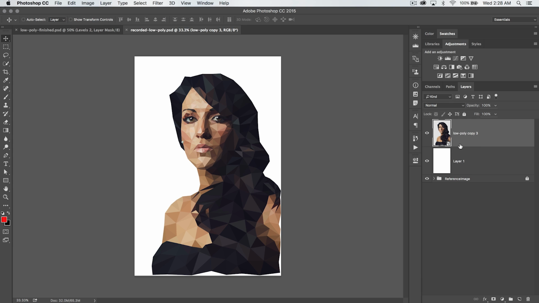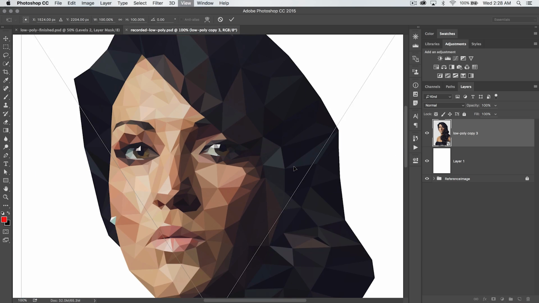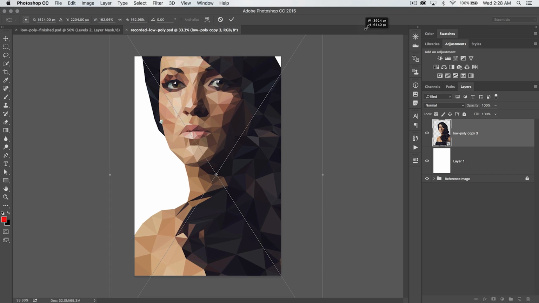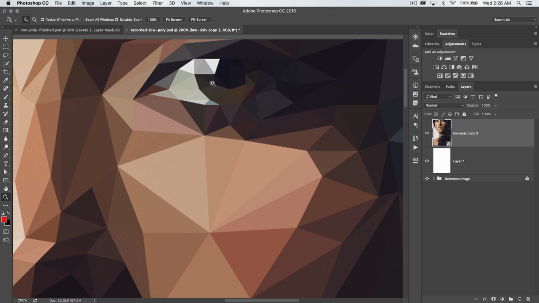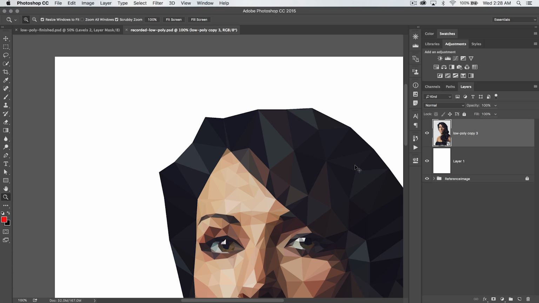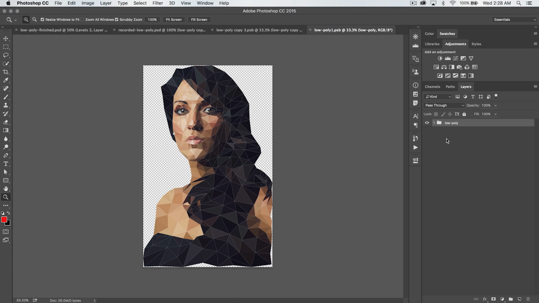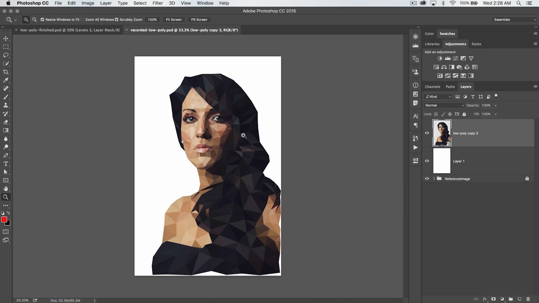Now, if you do want to scale this in Photoshop, it is all path-based. However, if you try to scale it here just as the smart object, you're going to see that it's not going to behave like a true vector object. See, I commit that change, and now if I zoom in to 100%, you can see the edges are starting to pixelate and not look as perfect as they should. What you really want to do if you need to scale this is go all the way in and get to the paths themselves in the low poly, as deep as you can get in the smart objects, and scale this. When you save and commit this change, all of the other smart objects are going to update just like we looked at with the red dot that we used before. All right, so now that we have our smart object, we're going to go ahead and create a background.